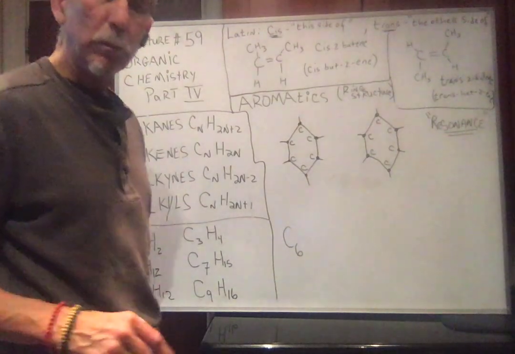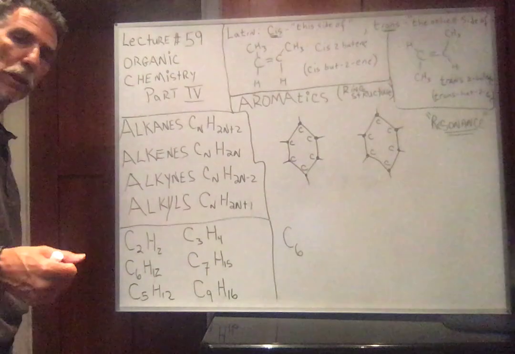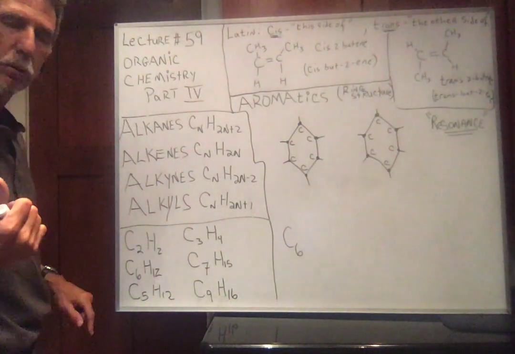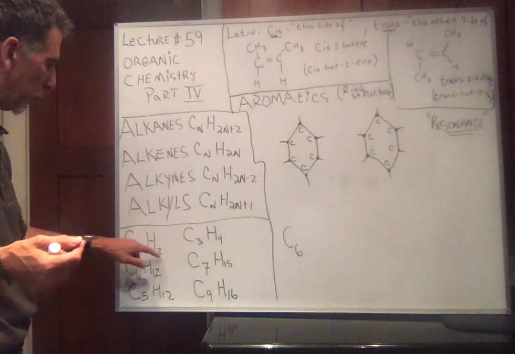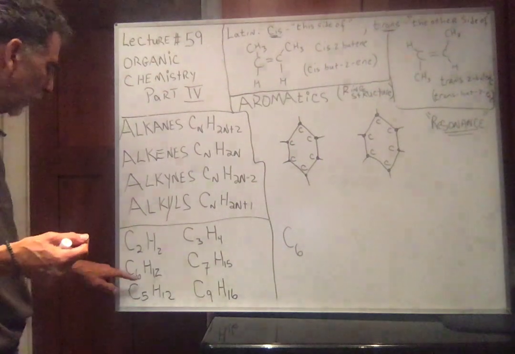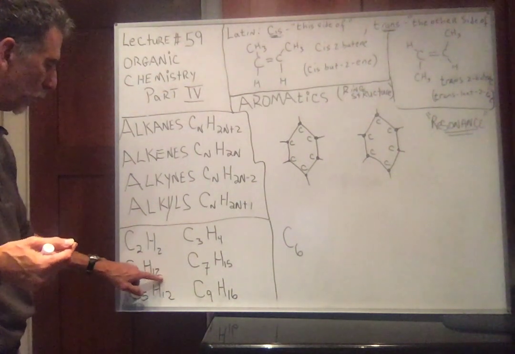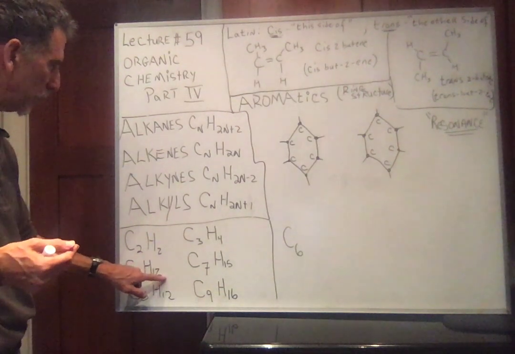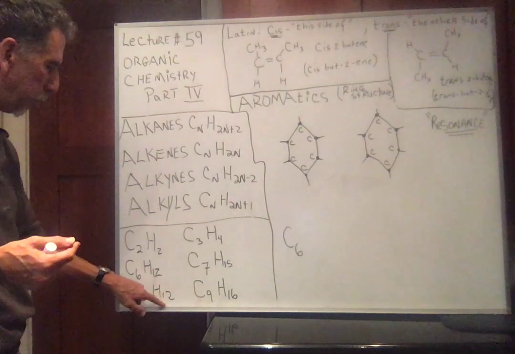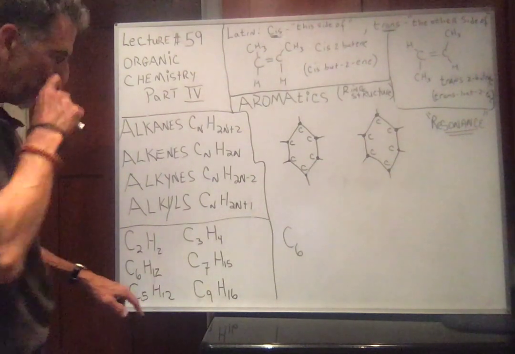All right, so let's do a quick review. Let's look at these and name them. You look at them, study them, and then we'll name them together. So 2 carbons is eth, 2n minus 2, so this is ethyne. 6 carbons is hex, 2n, so this is hexene. 5 is pent, 2n plus 2, pentane.